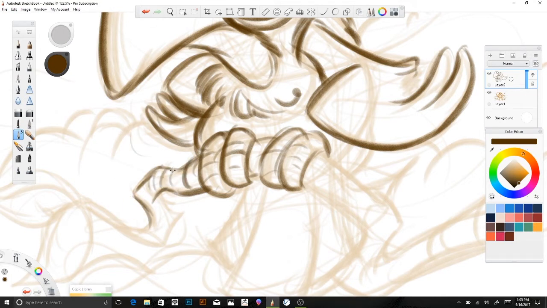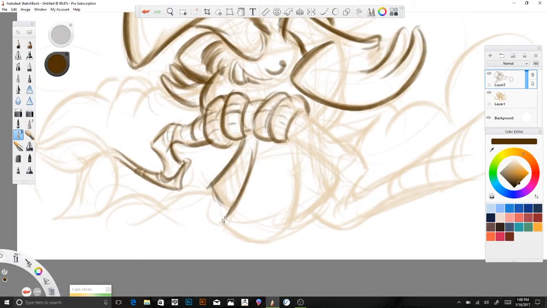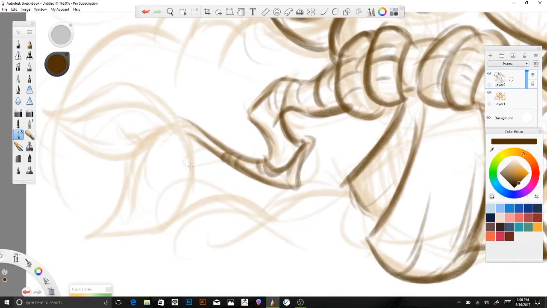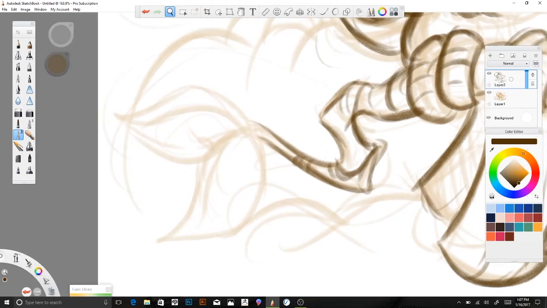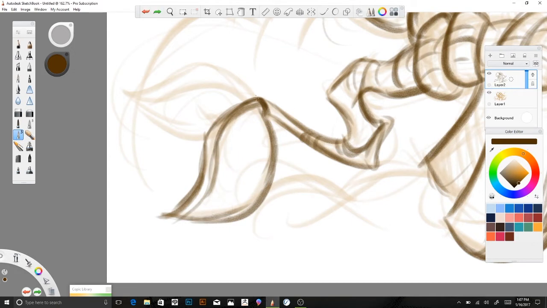There's so many different things about this program that I love. I've been using it for a while, probably about 3 or 4 years. I was kind of in the beta whenever it first came out, and I was really a huge fan of it. And now I just go to it for sketching. My primary piece of software is something called Clip Studio Paint. You guys have seen me use it before, but today we're just using this piece of software for you guys.